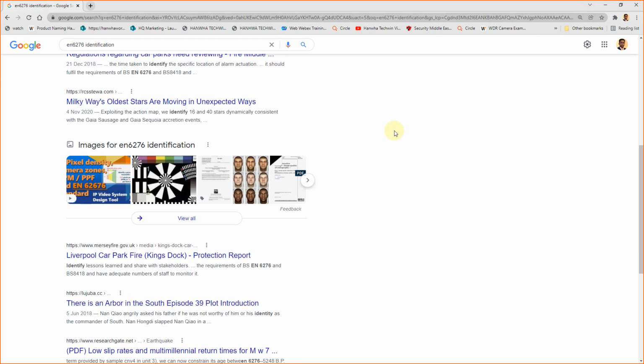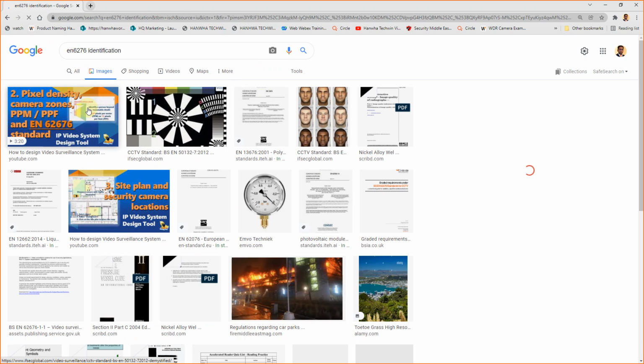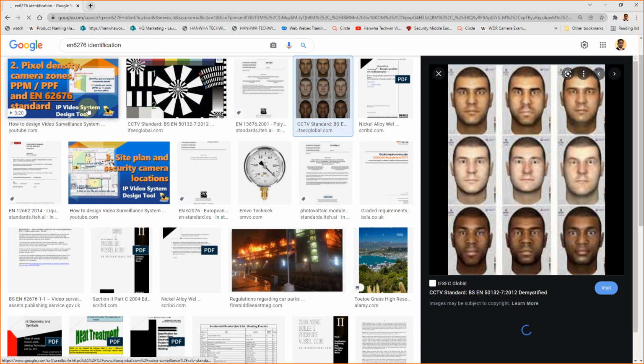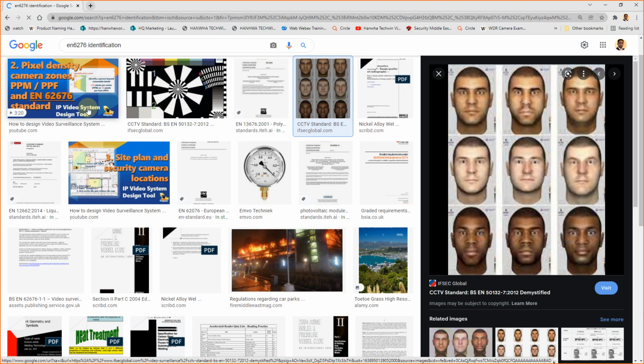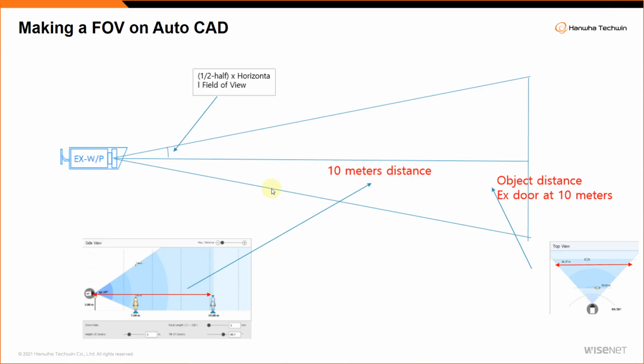Let me pull that out. So the definition, when I said we need a certain level of identification, like certain pixels, this all comes from a standard. This standard is EN 62676 or 50132. So you can refer to this standard, and what you're seeing is a result of that standard.